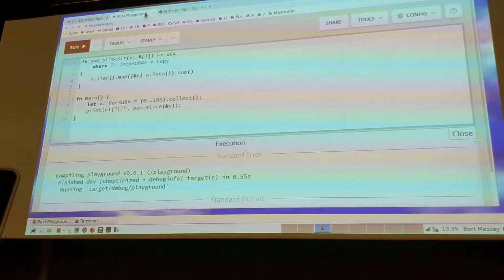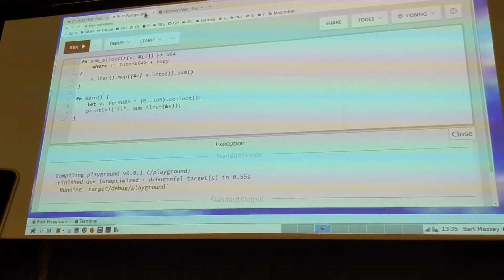so that 0.100 must be U8s, so that slice must be a slice of U8s. It figures all that out, right? But what if I change that to be a vec of U16s? What would happen now? Nothing, right? Code would still work fine, right? Because I fixed that. And so now I have the freedom to go up and change the declaration of V and instantly get the right answer for a different source type. Make sense?